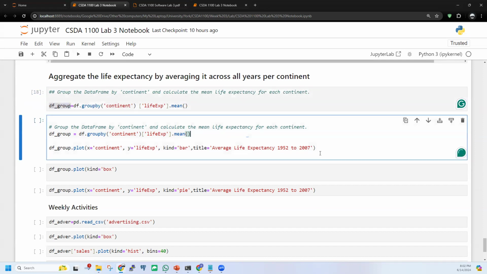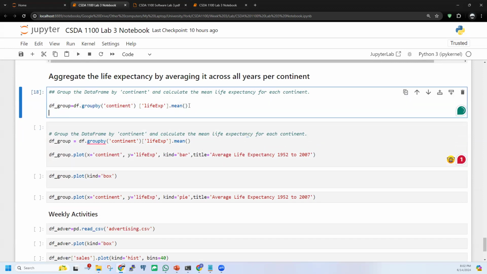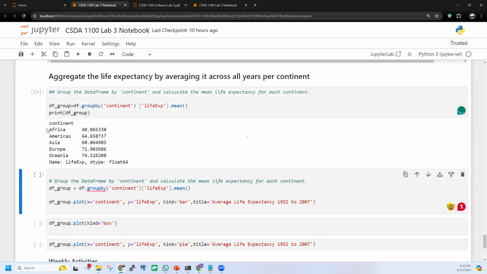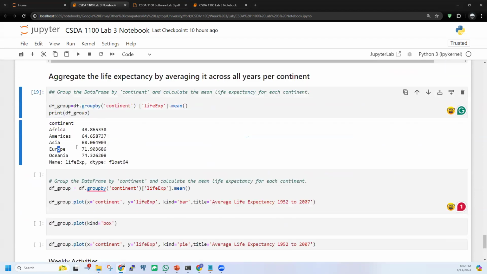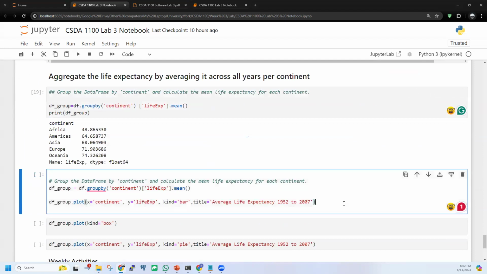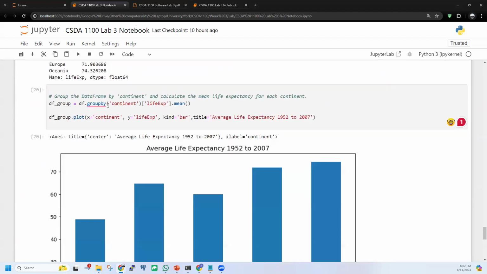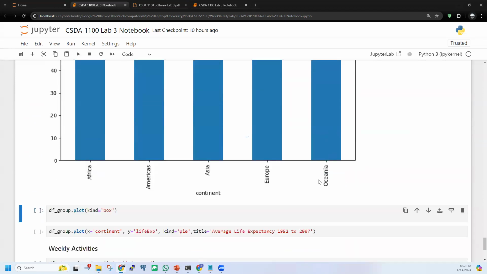So let's quickly look at it in a chart. You can also do something like this, print df. Print is like, if you saved something, you can see it. Essentially what it's saying is Africa, America, Asia, Europe, just give me the mean of each. It will look at all the continents, do the mean for each, America, Asia, and so on. Quickly it was able to do that. You can also plot it, same value, and see what it shows. Look at this, Africa, America, Oceania. Looks like Oceania is the place to be.